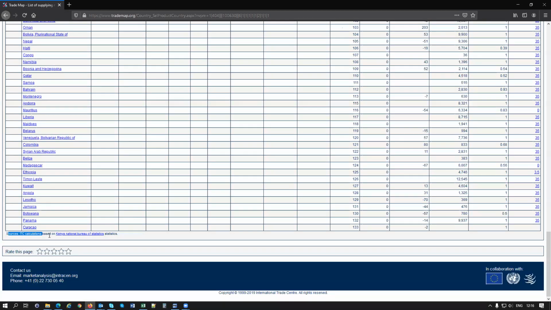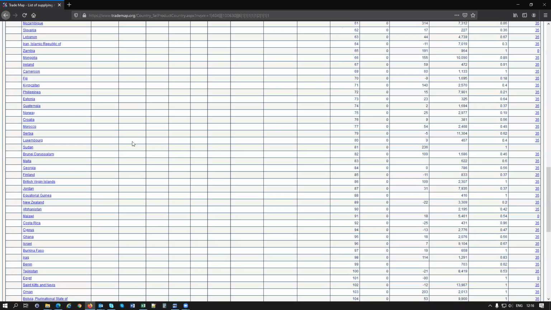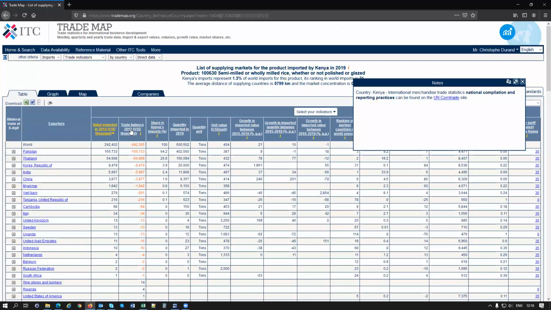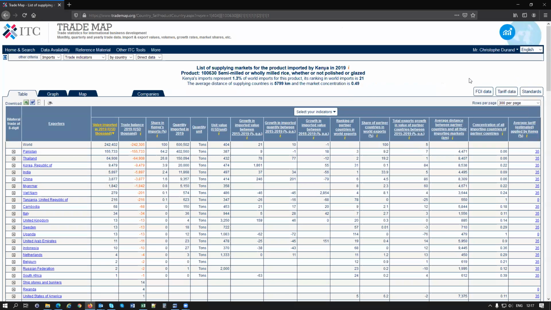If I go to the very end, the source here is based on what the Kenya National Bureau of Statistics has reported, right? If you're not an expert on Kenya's methodology, then you can click on the red eye and follow the link to the website of our colleagues of the United Nations Statistics Division located in New York, UN Comtrade, where they have a lot of detail about how the data have been compiled, right? Among other things, the information about the period will be mentioned. Now, because I know Kenya statistics well, I can tell you it's from January to December. So that's the first thing you can check.